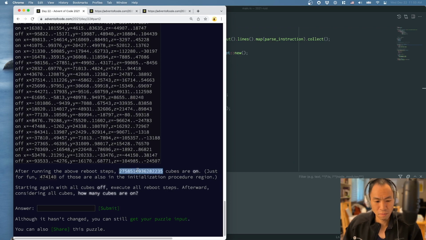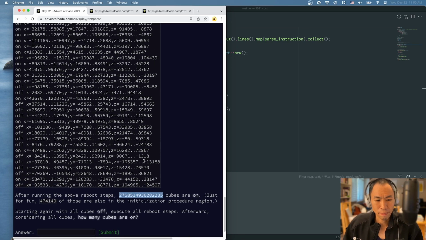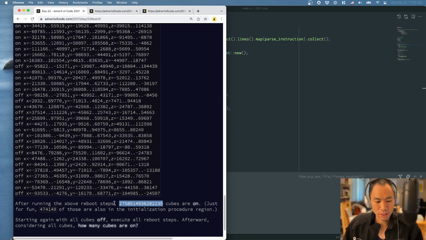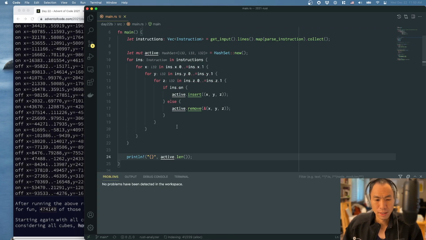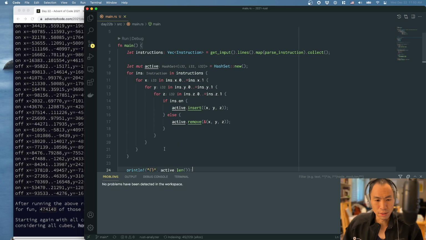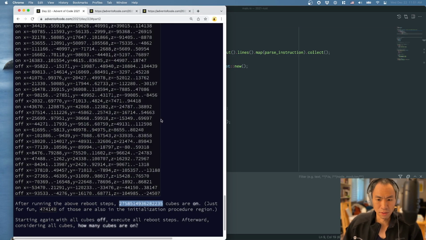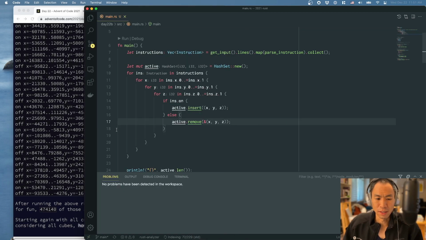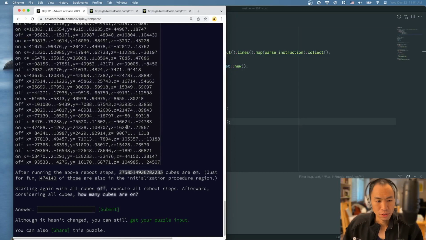We're expecting some gigantic value here, and what that means is the size of this active hash set is going to be way bigger than what a ton of computers can store, right? So we wouldn't even be able to run processing on it in any reasonable amount of time. So we need to be a little bit smarter about the way that we're doing this.